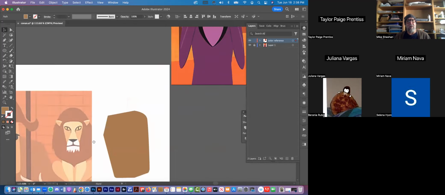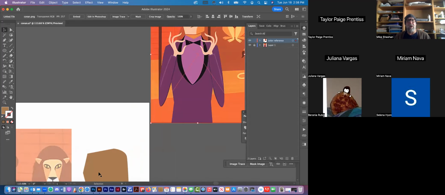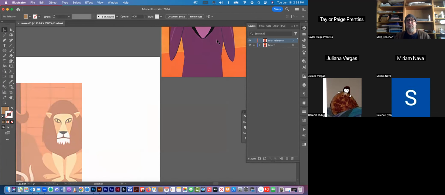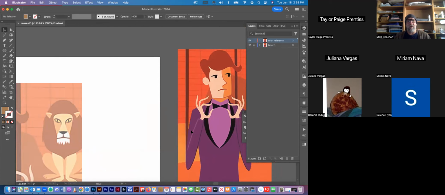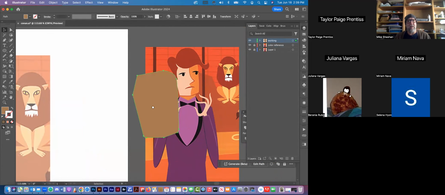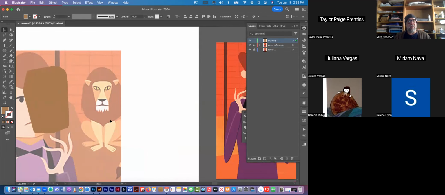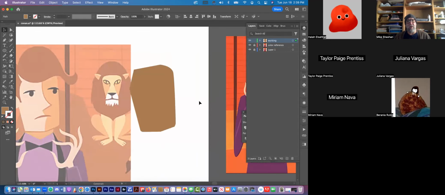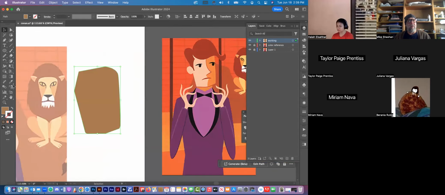And I'm going to go up here to my color reference. I'm going to move that color reference. I'm on the color reference, I don't want to be on that, so I'm going to take that off. Hang on. That's color reference. I want to drop this down a little bit, put it over here. Lock that. Put this here, and I'm going to put working. Drop this back in. Make sure it's lined up with the face over here. Hold shift, that'll constrain it, hold it right over here. Go over here, grab my eyedropper, and that's my first shape.